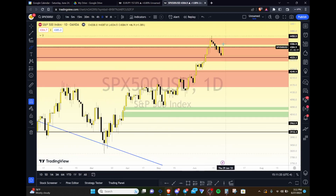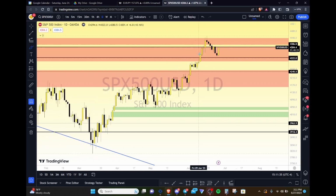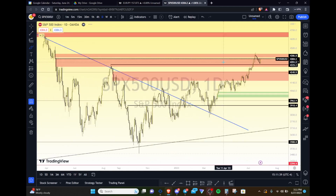Okay, now let's take a quick look at the S&P. So S&P, beautiful, beautiful bullish engulfing candle here. So a lot of bullish momentum's coming in today, and I gotta tell you, I've been looking at some of the level twos and some other data sets coming into the market. There's a lot of big money flowing into the markets today, so we could be seeing an extended move for the rest of the week here.